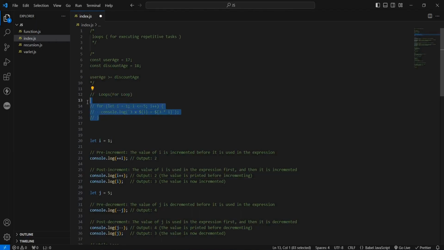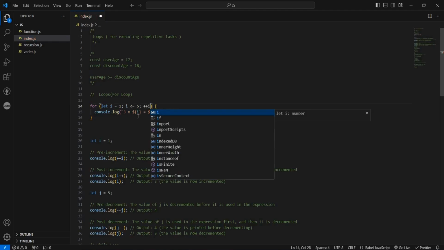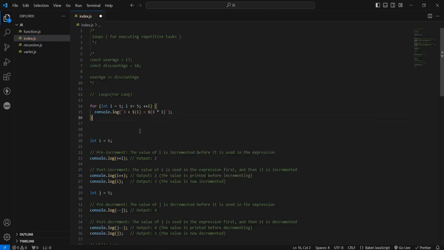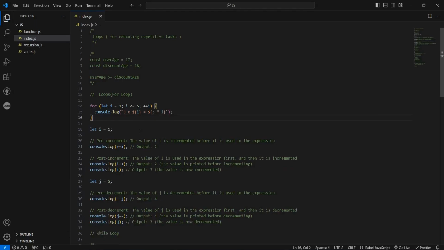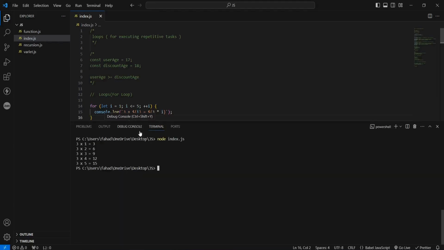So don't ever get confused with that. We can also use the pre-increment over here as well. There's no difference. The only difference comes when we simply use that value and instantly print that value. Apart from that, there is no difference, guys. So don't get confused with that.